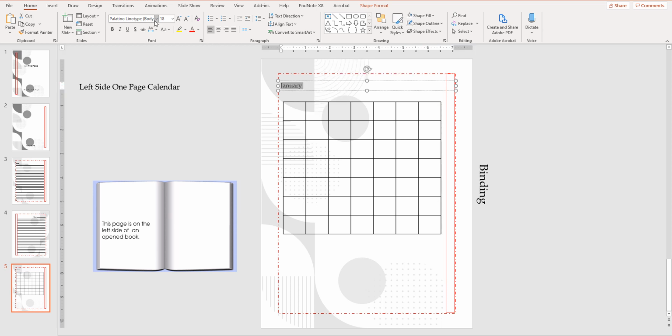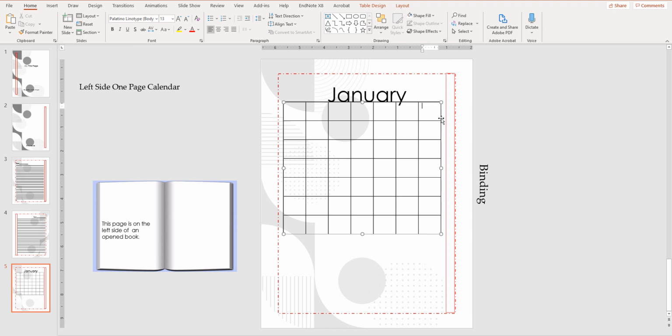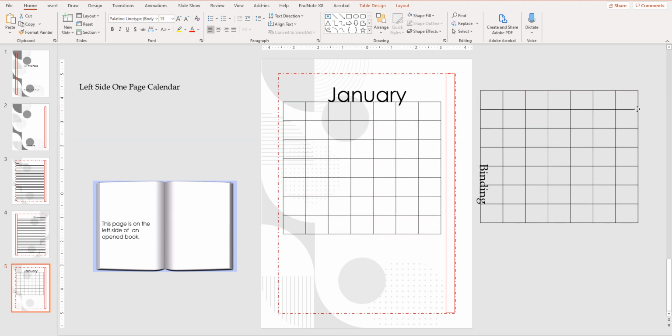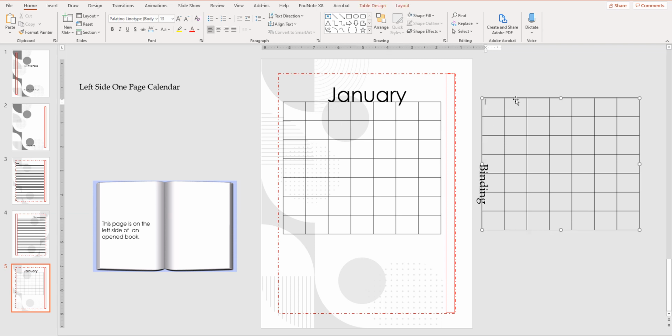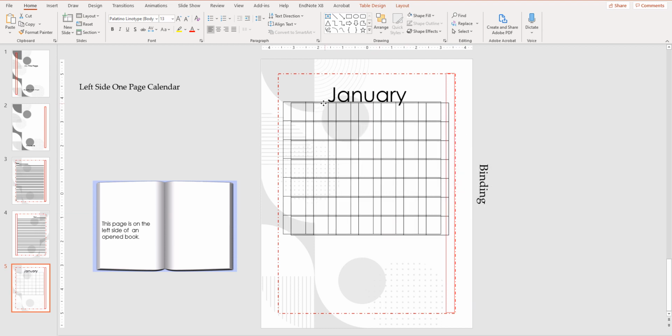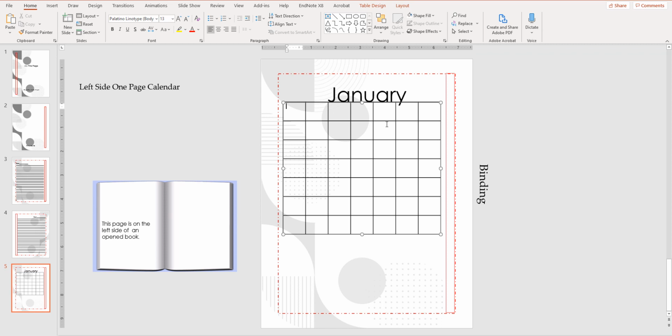Okay, so once again, I want to have the heading, unless you want a specific heading, so that as I go through and decide, hey, I don't want that font, I want something else, it'll change. The next thing we're going to do is move this out. This is in the master slide, and we can't edit that, but we can edit this. So we're going to move it over. Don't worry, I'm going to show you how to get rid of these lines. So we're going to do 1 tab, 2 tab, 3 tab, 4 tab, 5 tab, 6 tab, 7 tab, 8 tab, 9 tab, 10 tab, and so on.